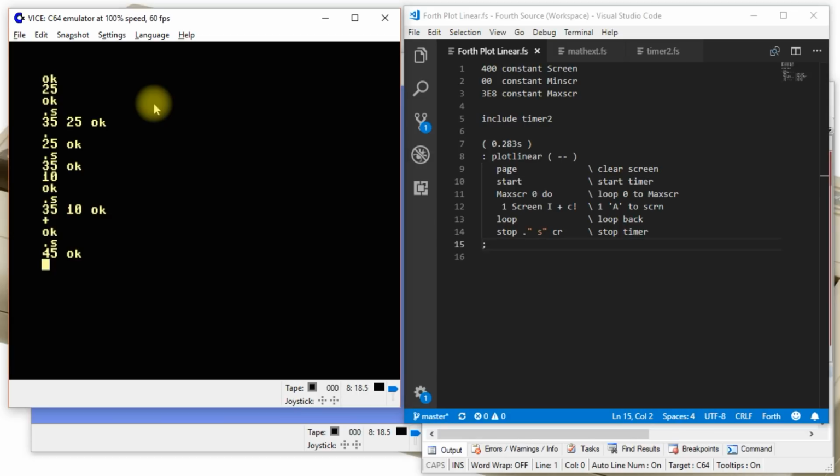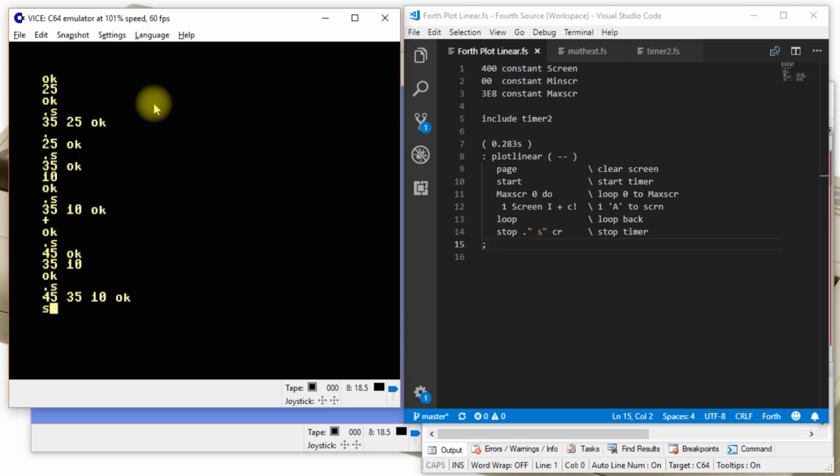There are a lot of Forth commands for manipulating the stack too. For example, let's enter our two numbers from above, 35 and 10, and have a peek at what's on the stack. So we have the result of our calculation and the two numbers we just entered.